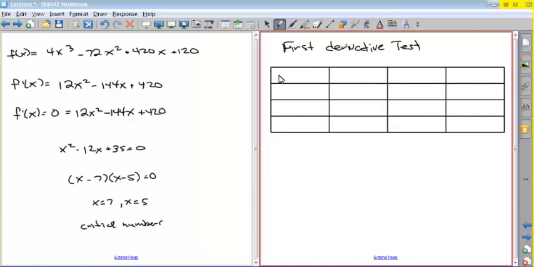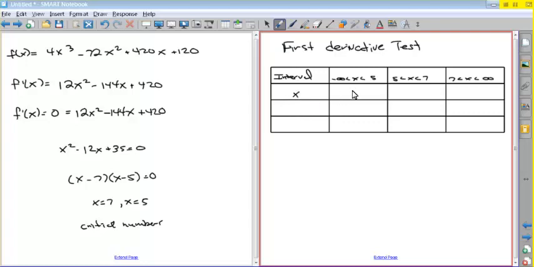The reason it gets confusing is because when you do the sketching, it goes the other direction. So our interval in this case is going to be from negative infinity to our least positive critical number, and then between the two critical numbers, and then from the highest to infinity. So that covers all real numbers. We pick a value of x in these intervals to evaluate the derivative.